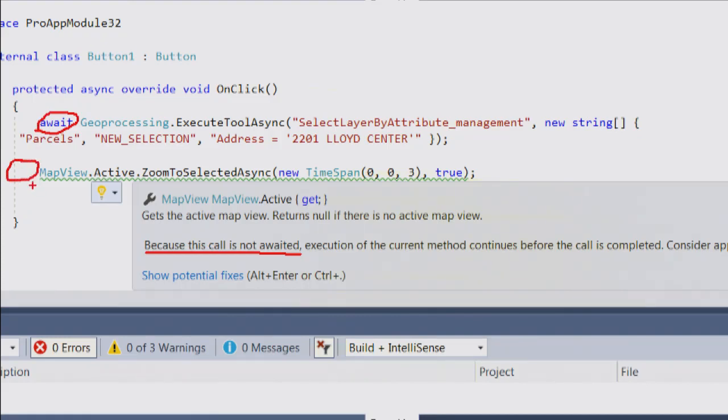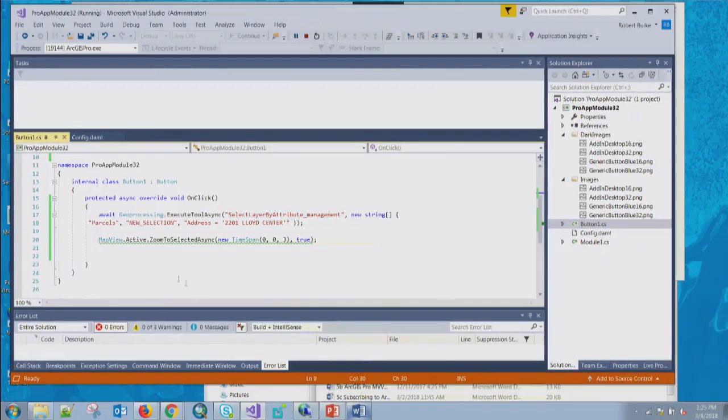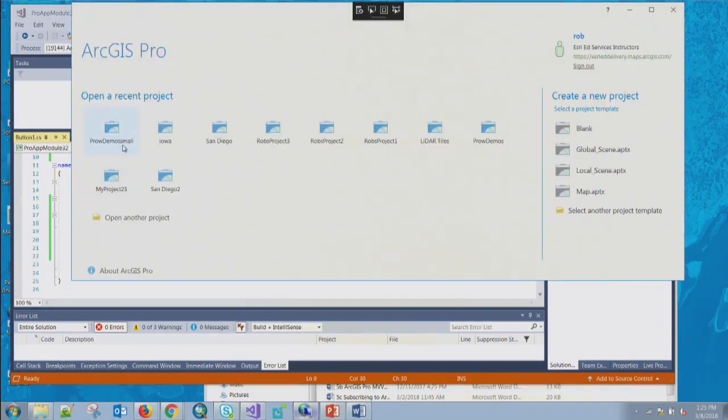But does it make sense to await here? There's nothing else after it. So why should we wait? We don't need to wait because there's nothing. But if there were more lines of code here, probably you might want to await it. It's up to you though, if you want to use await or not. The green is just a warning saying it's there, use it if you need to.